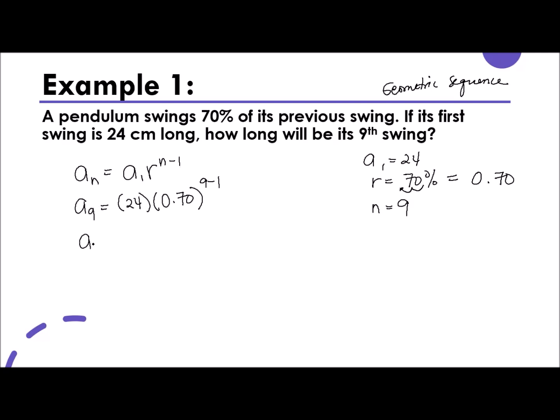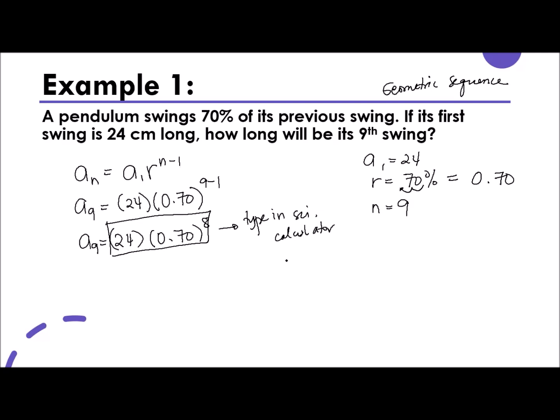Clear? Okay, and then simplify the things that you can. So that is 9 minus 1. So that is 8. And then the whole thing here is, you're just going to type in your scientific calculator. Kung wala, meron namang downloadable. Okay po. So, kasi mahirap yan, mano-mano, 0.70 raised to 8. Or, kung may ordinary calculator lang kayo, basta tama yung pagbibilang nyo, 8 0.70, i-multiply ninyo.